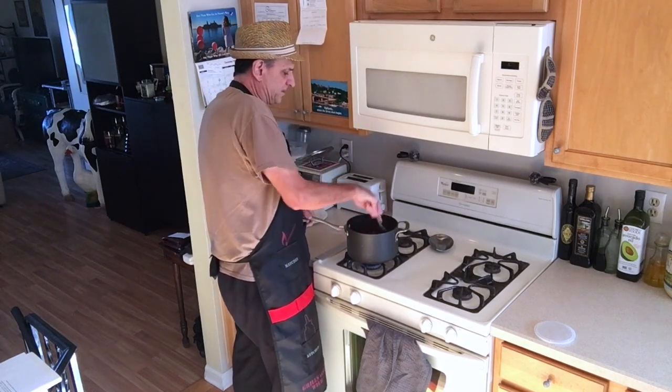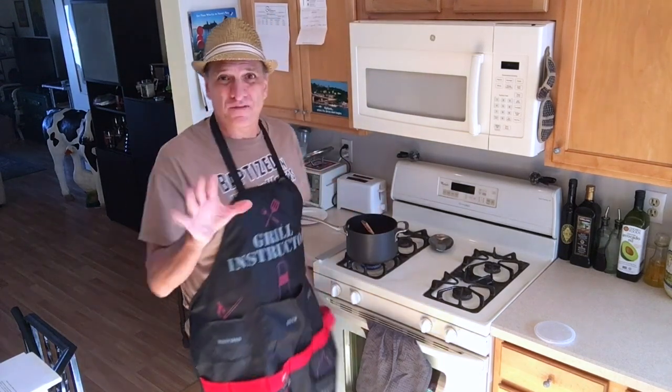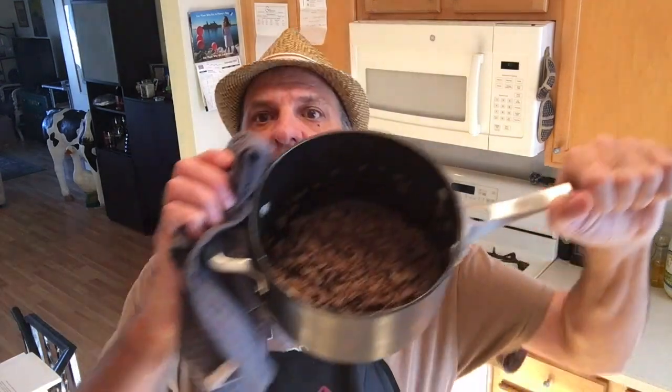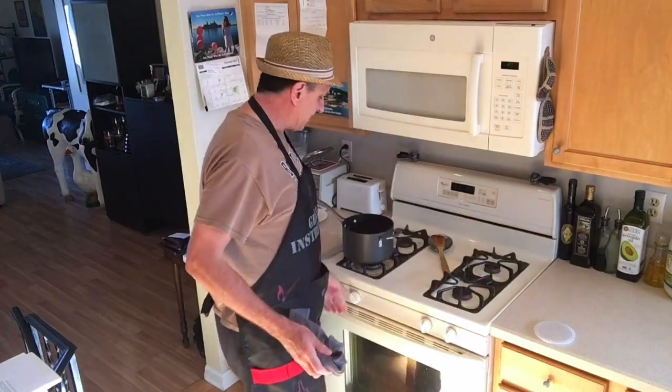And don't be afraid to mix this meat with the onions and the garlic and the seasonings. Matter of fact, don't be afraid to do anything until the meat's brown. You want it brown, like really good and brown. All right, let me show you what this looks like. You can get it into the light there. There you go. See, the beef got browned. And it didn't give off a lot of fat because it's kind of a lean version of the chopped meat that a lot of people use. Mine's organic.